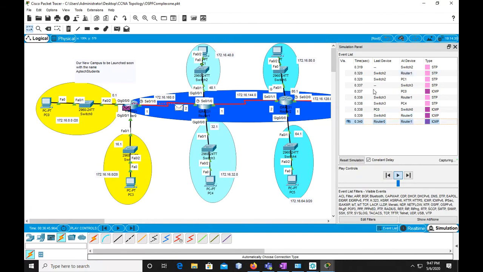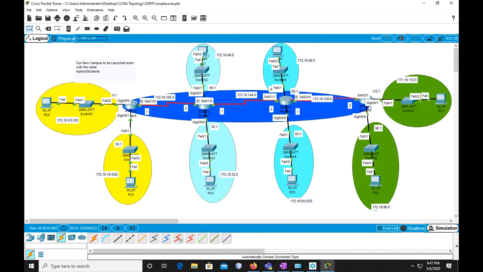So router 0, then another router, router 0 to router 1, ICMP packet, router 2, you can see it's increasing, and then router 3 is here. This is the serial number.